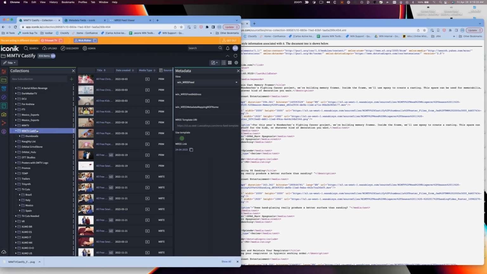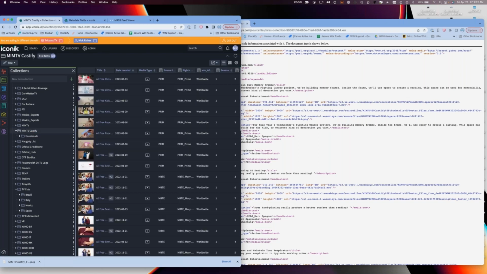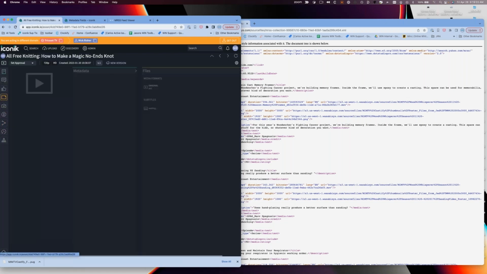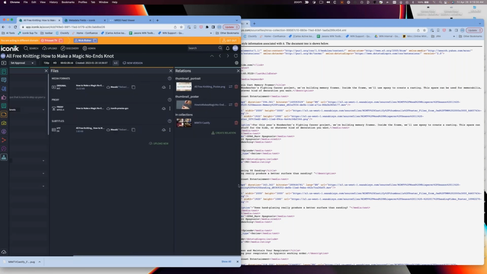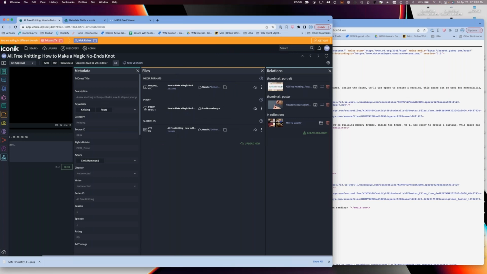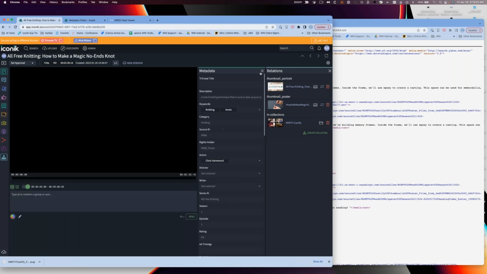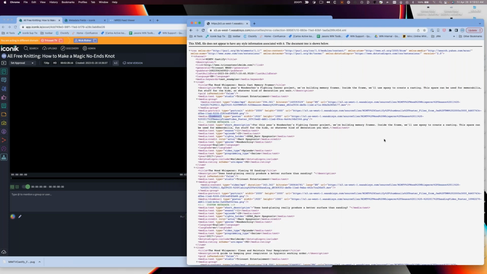And part of how it found that portrait and those thumbnails is that inside of the asset records, what we have is relationships. Part of your template can tell us how you want to get to any related assets, because it's a very common thing in an MRSS feed that you're not normally sending just a single video file.